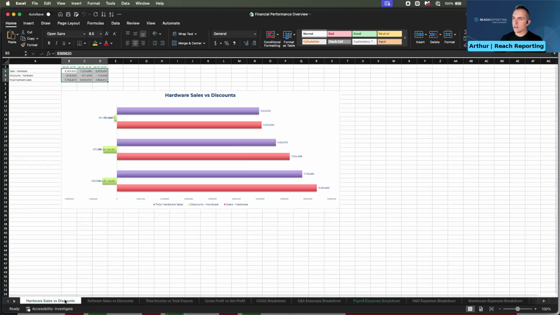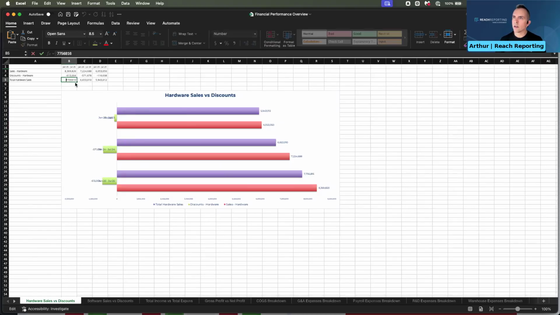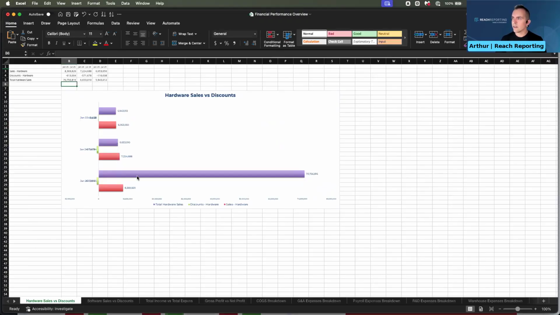And as well, anytime you play with these numbers, it's going to automatically show here. So let's say, for example, we're going to look at total hardware sales, which would be the purple lines. Let's look at January. Let's look at the most recent 25. And let's just take this from 7 million and let's change it to, whoops, sorry. I'm just going to add a 0 here. Let's call it 70 million. When I click open on it, notice how it'll automatically update, it's like it's actually connected here.